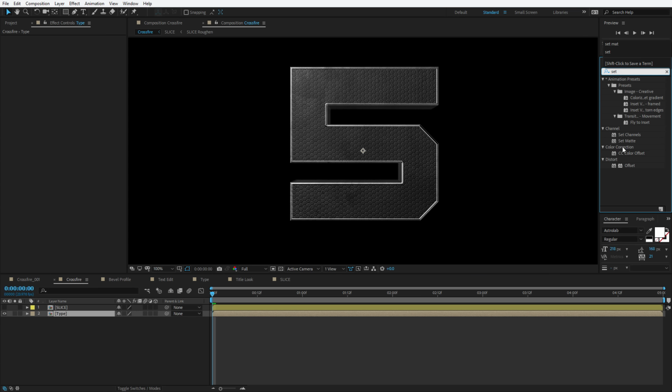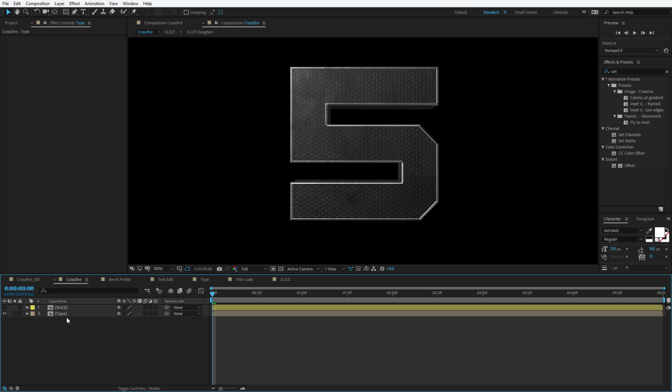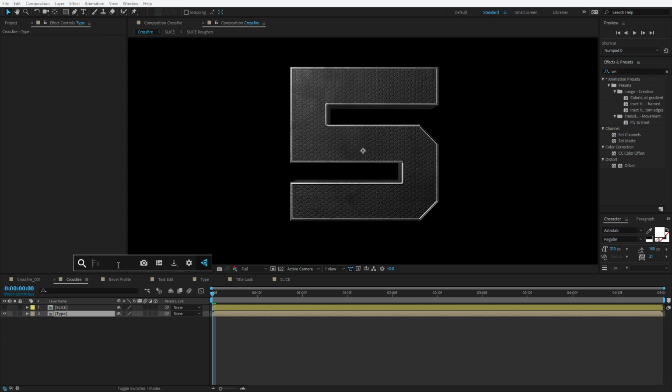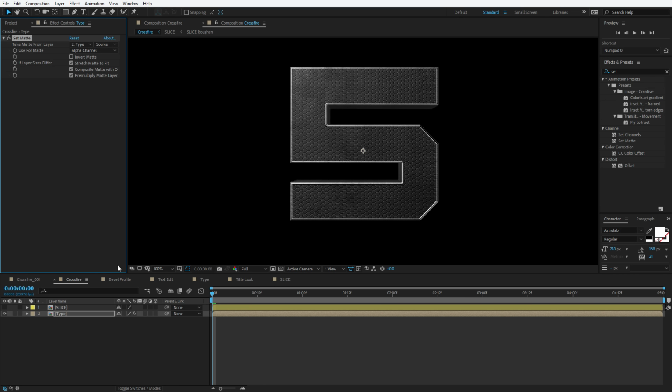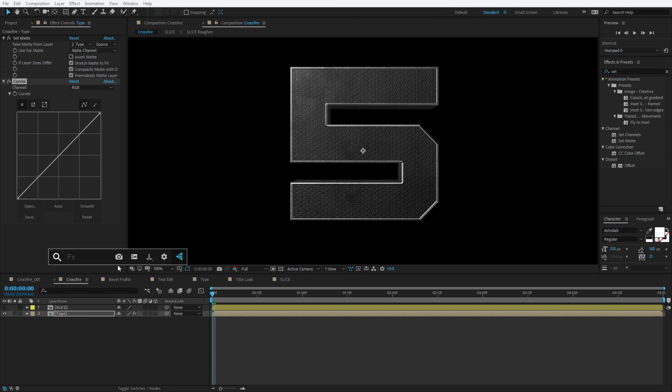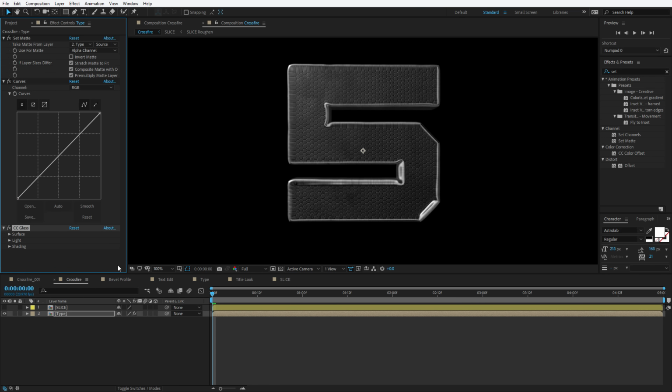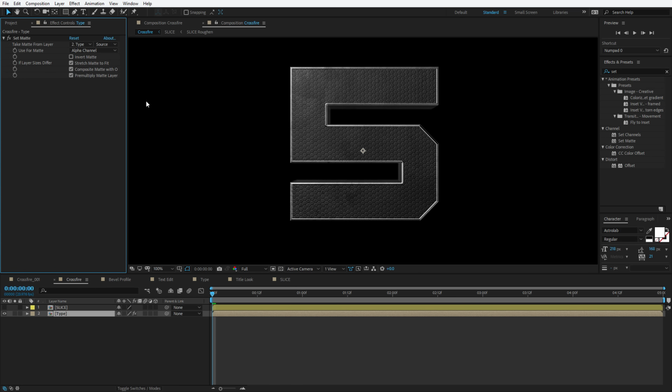Now I should point out that we have a plugin called FX Console that allows you to search through effects a lot faster. And it works kind of like this. You select a layer, you hit Control Space, you get a search bar, and you can just type in an effect, say set, and then hit enter. And so it's just very easy to add effects without having to go through and drag and drop. So you can keep using this, but I would recommend downloading the free plugin from videocopilot.net, FX Console.